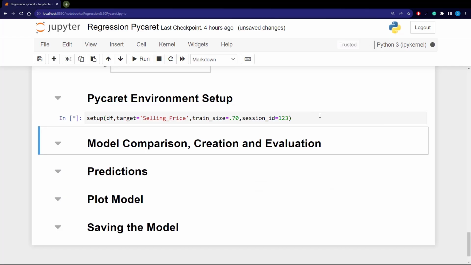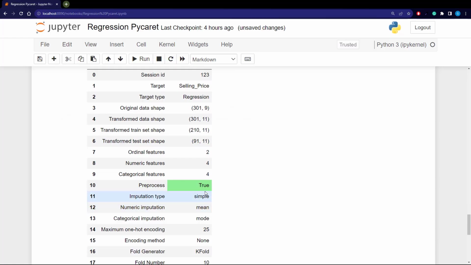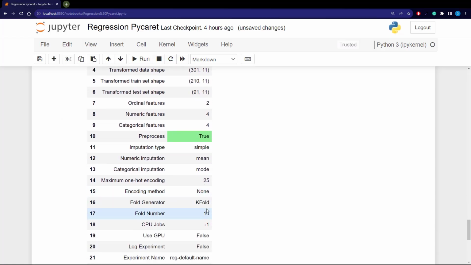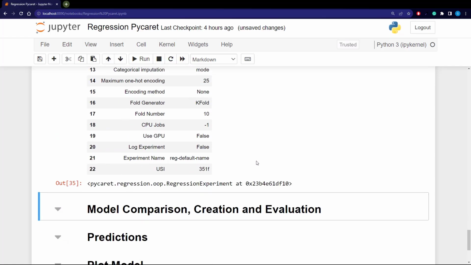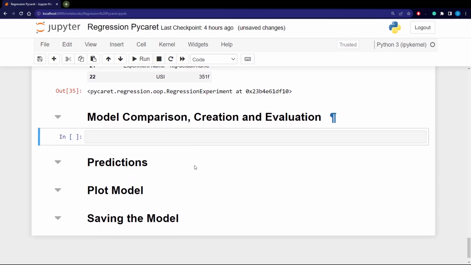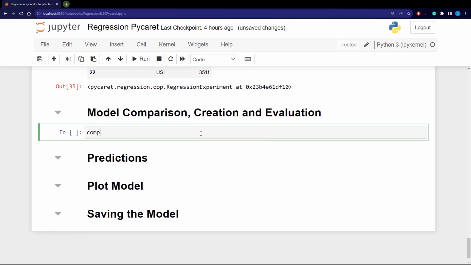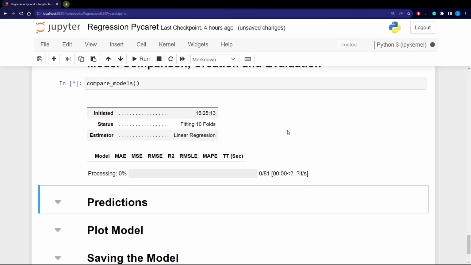And let's set this up. And we can see that everything has been set up. We have our process. And now, after we set up that environment, we can start to compare all of the different regression models. So if I do compare models and I run this, we're going to get a collection of models that we can see the performance on.